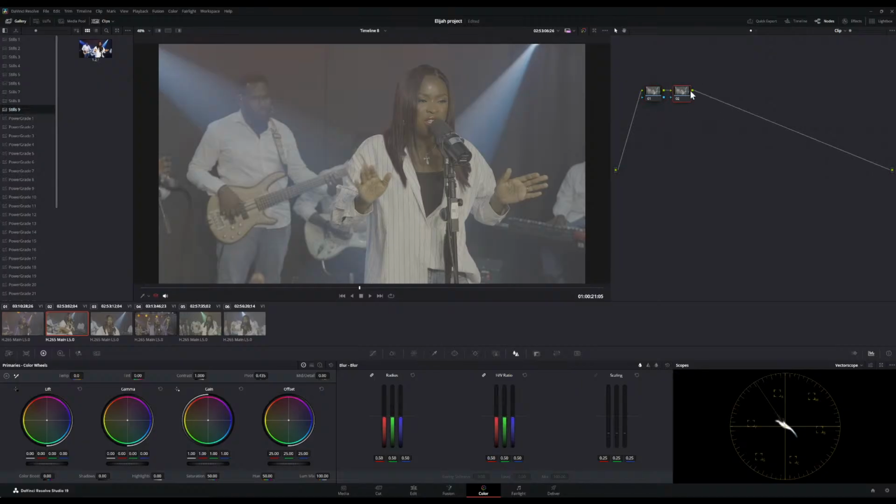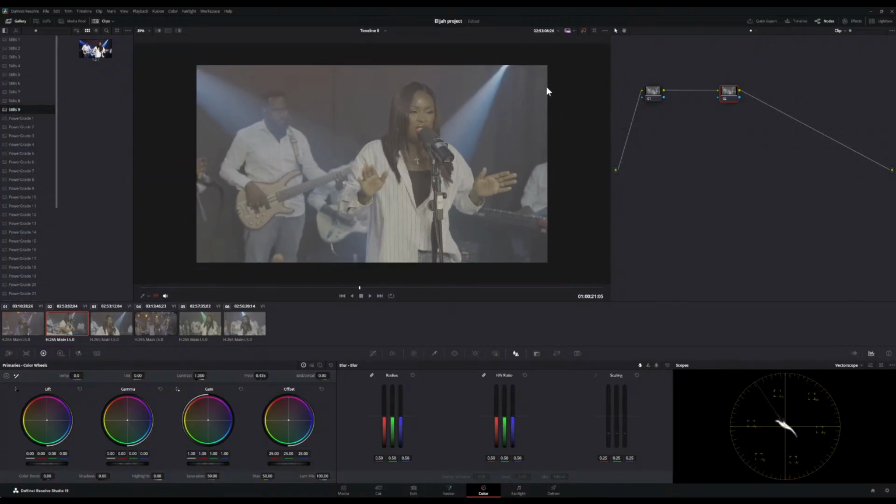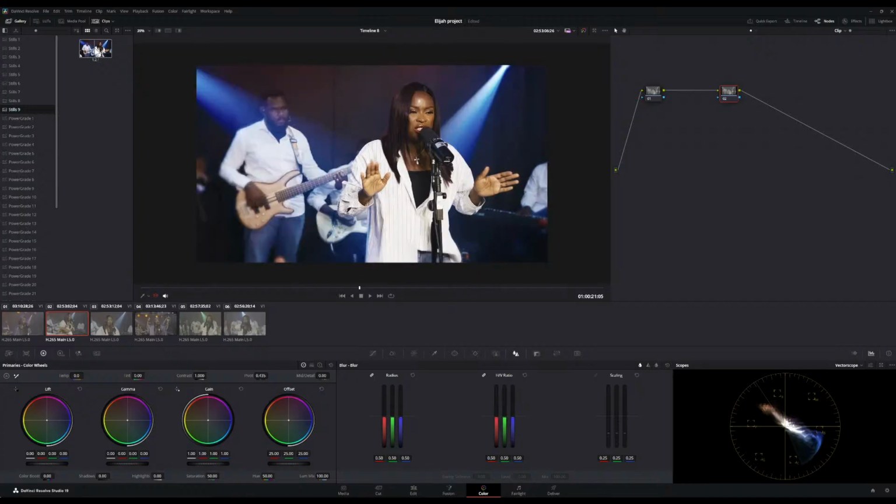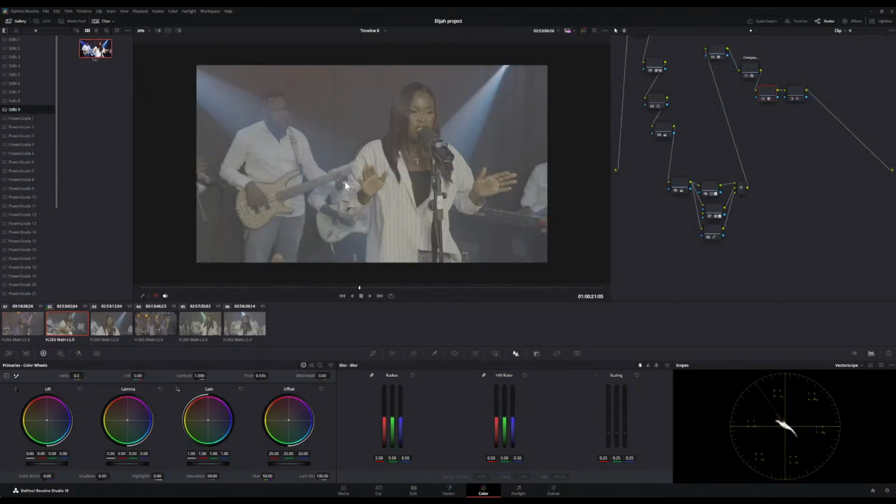In Premiere Pro, for most of you that are familiar with it, we have what we call Lumetri, where you apply your color grading, while for DaVinci, you have your node.